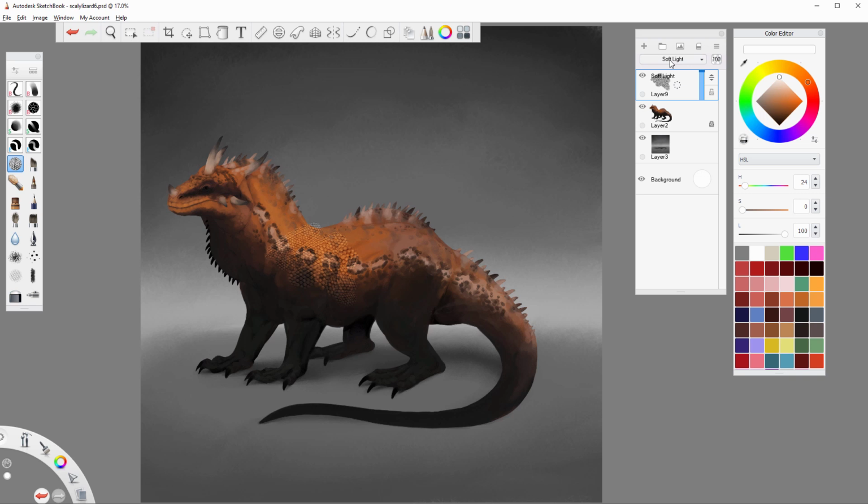Each of them can be used to make the texture transparent, but each of them gives slightly different effects, so try them all to see which one works best. Remember that you can also change the opacity to lower the intensity of this effect. Now you can simply paint the scales all over the creature, adjusting their size to the form of the body.